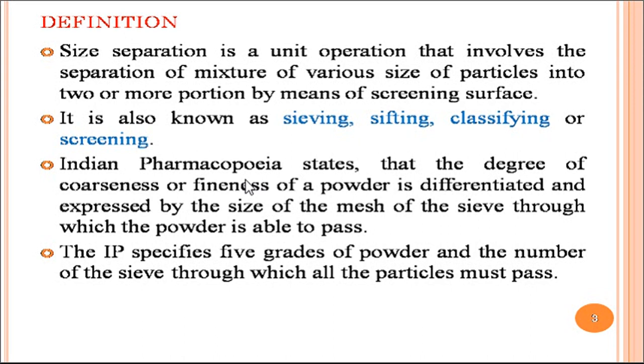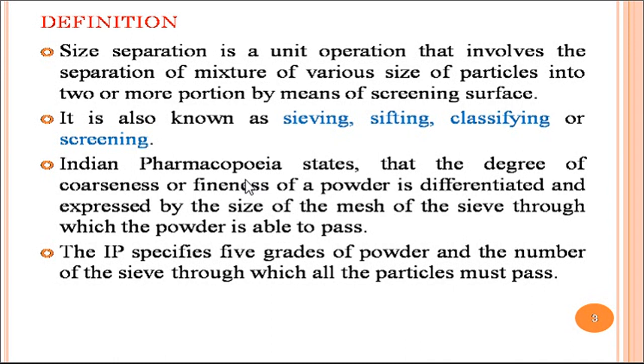Say, for example, there are many sieves available: 10 mesh, 22 mesh, 60 mesh, 80 mesh. These sieve numbers indicate the specific aperture size. The size may be more, the size may be less. If the sieve number is larger, that indicates a smaller aperture size. If the sieve number is smaller, that indicates a larger aperture size. So we should keep in mind, while classifying the powder, how the set of sieves should be arranged as per our requirement.